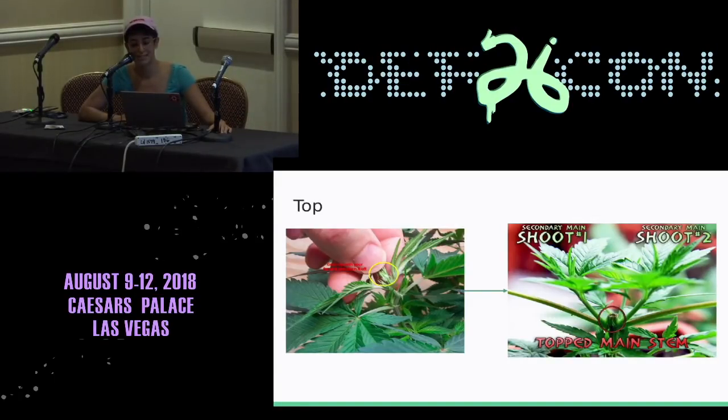So topping is basically a training method for marijuana plants that will produce more meristems, which is more points for the bud to grow on. The main shoot that your plant is growing out of, the main meristem, if you're just starting to grow a plant, will just be one. What you're going to do is pinch the top of that main stem off, and what it'll turn into is actually two main stems. You wait a little while, the two main stems are coming along, then you take those two tops off, then you have four main stems.